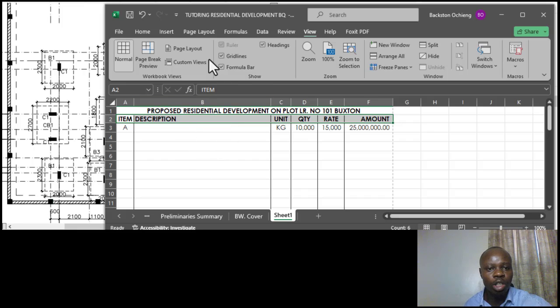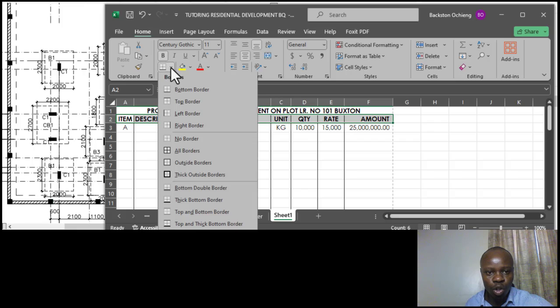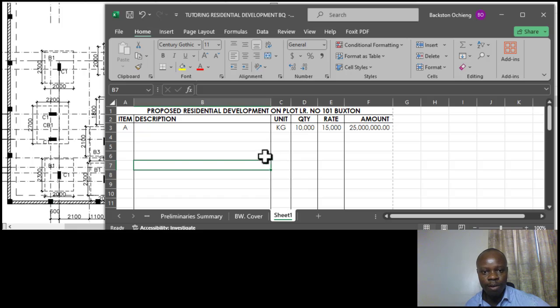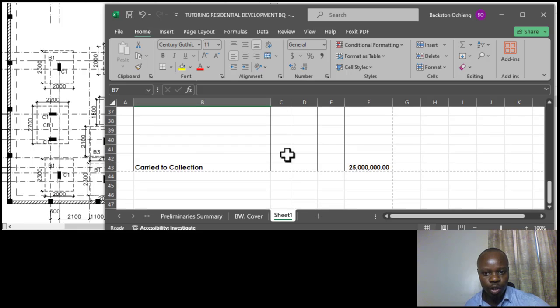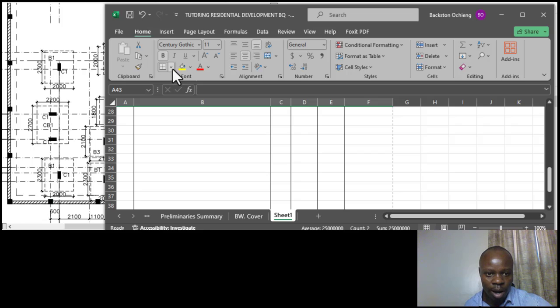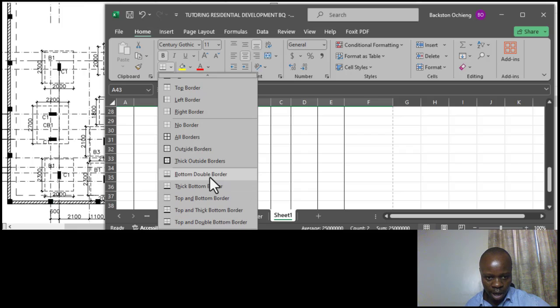Alright, after that you can also underline these other ones. Not every time will you go to that format cells dialog box. You can just do it at the home tab. At the home tab, go to the bottom border, which is already shown there. Here at the summations, you can have a top and bottom border, or you can have a top and double bottom border.